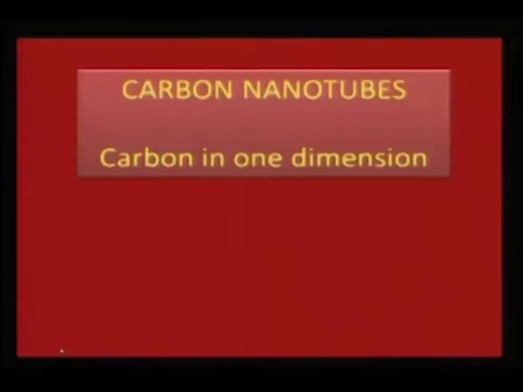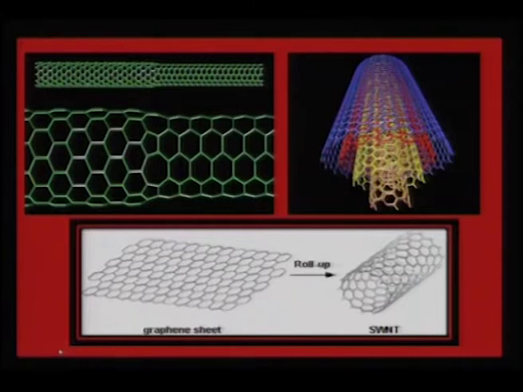Now, we will focus our attention on carbon nanotubes, which are one dimensional, and we can see how carbon nanotubes evolve from the basic structure. As you would see here, there are two cartoons which I have projected. One on the left side on the top is a single wall carbon nanotube, and this is just a picture of graphene which is rolled up. That is the easiest way to visualize how a carbon nanotube evolves.